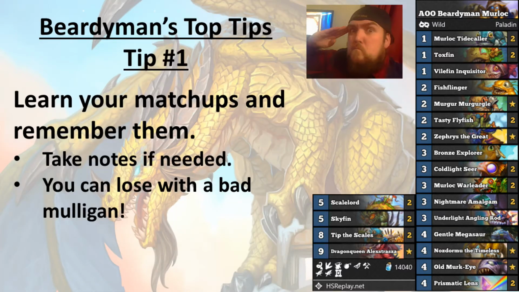So, tip number 1, learn your matchups and remember them. Take notes if you need to. You can lose with a bad mulligan. This applies really to any Hearthstone deck that you play. But remember, the meta is infested with mages and warlocks, other tier 1 decks. You need every bit of help you can get. So, if taking notes helps, do it. If learning your matchups is going to help you win, absolutely do it. Do everything you can to help yourself win.